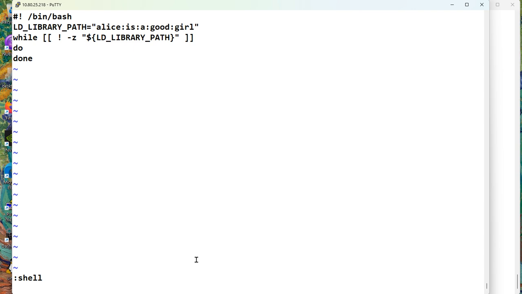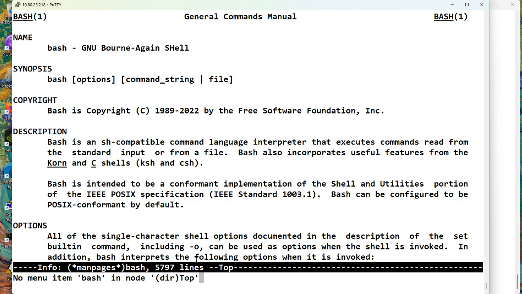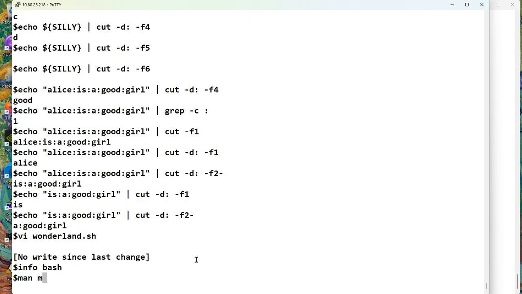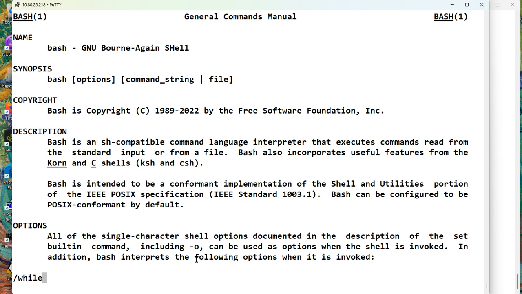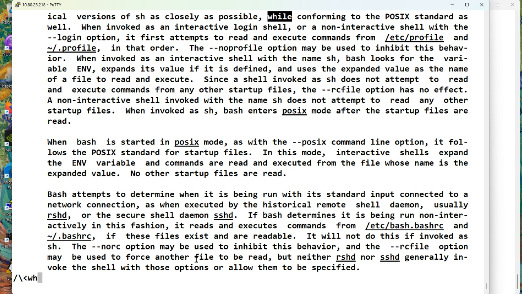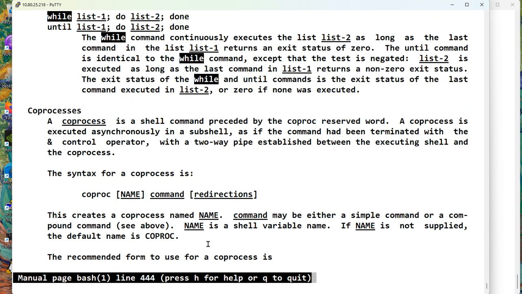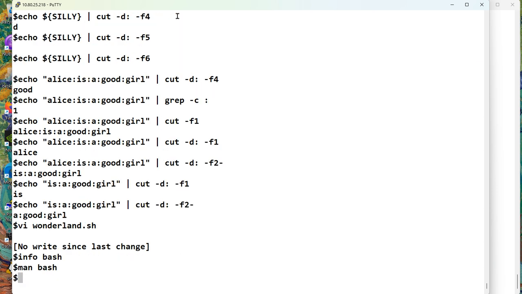But does shell have a while loop, and does it use do and done, or does it use ELIHW? What does it do? Well, do an info bash, and you'll find out we don't have info pages. So man bash, okay, look for while. Okay, while something or other, a new line, do something or other, done. So I got it right.